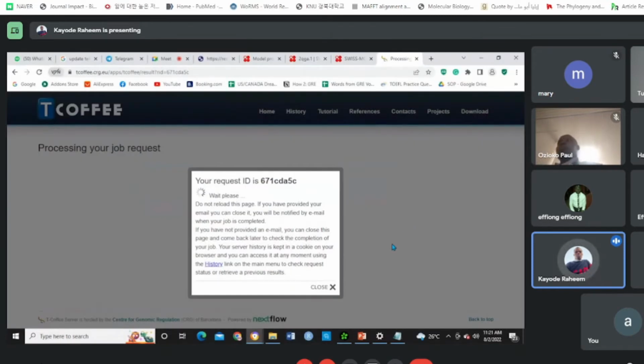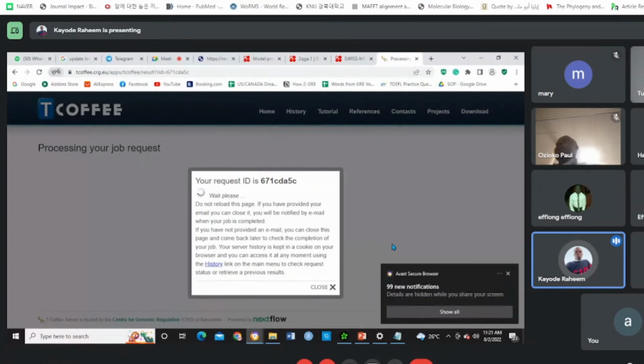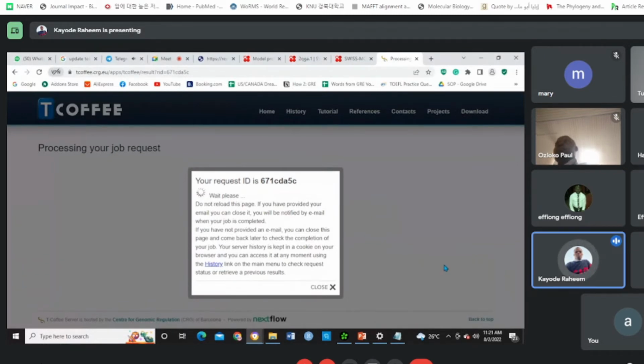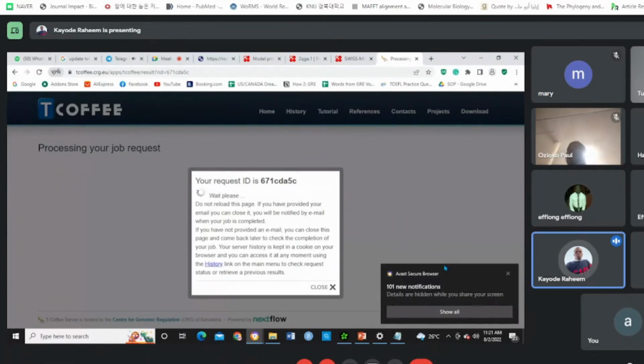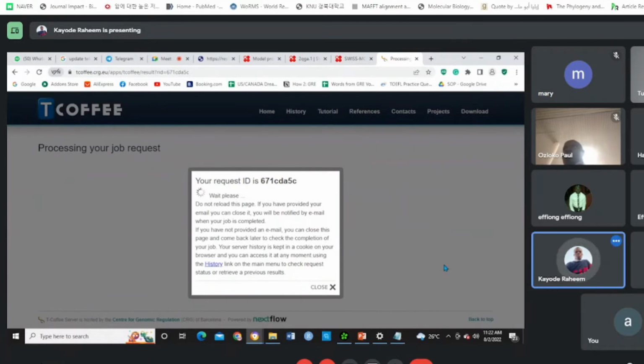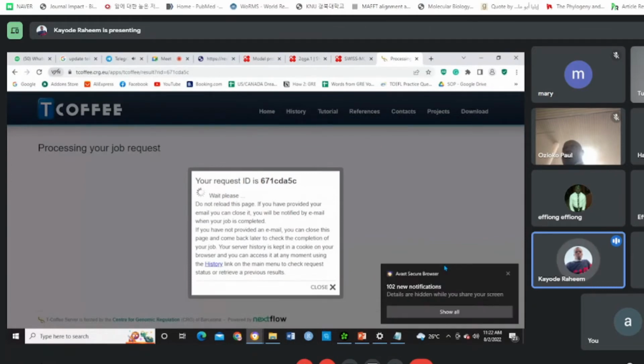So I've not made a template choice. I'm not able to make my decision on which template I'm going to choose. So these are the other factors I'm trying to consider before I now build my model. So this will load and it's going to give us the sequence score. So on your own, you can also be doing that. So I'm going to choose like 2 templates and check their sequence alignment score using this server. The same procedure. Get the sequence of the target, get the template sequence, and allow it to load. So you get that score.